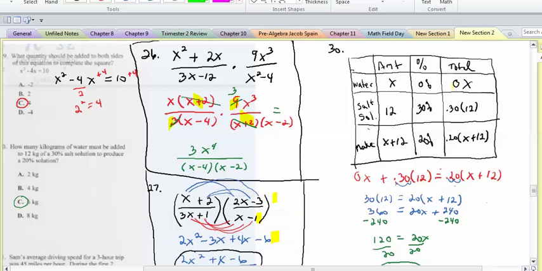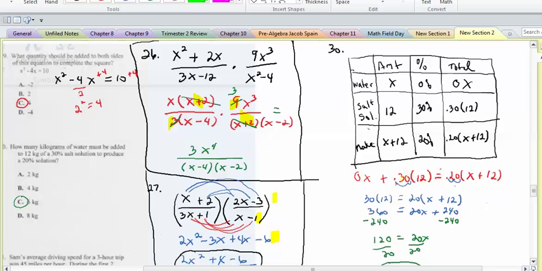And so I'm going to multiply, and let's go ahead and fill this out. So x is the amount of water we don't know. It's 0%. We have 12. I gave that to us. It's a 30% salt solution. What we're going to make is going to be x plus 12, because it's at the bottom. It's a plus problem. It's 20%. These are multiplication, so it's 0 times x, 0.30 times 12, and 0.20 times x plus 12.